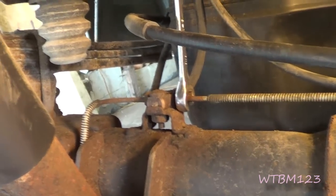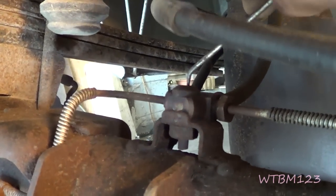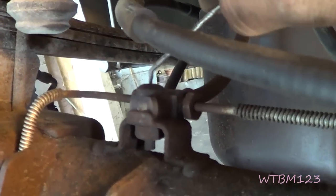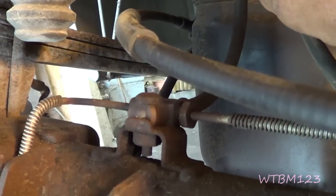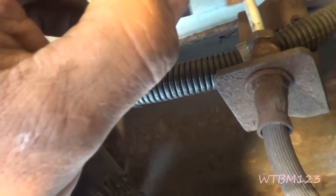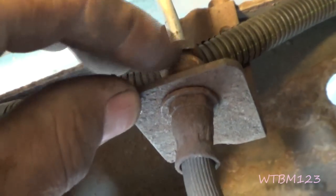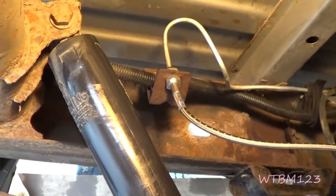This is a T40 Torx, but make sure you get down in there really good with a pick or something to get the dirt out. That's how all these Torx get screwed up, especially when it sits straight up to the top - it just fills up. That clip - you get behind it and it'll pull right off. One thing to keep in mind: see how that goes through the bracket and is held on by a clip? The new Russell lines don't use that clip - they have a nut instead.